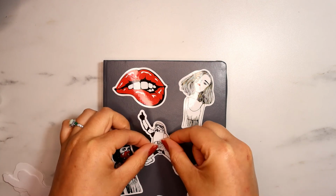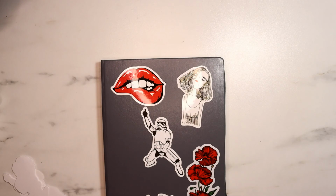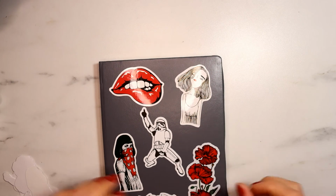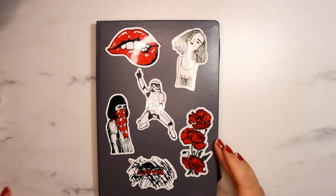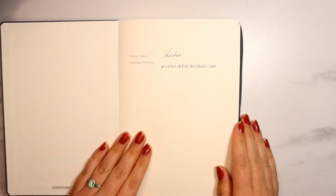Alright, and as you can see here, I did decide to go with some red, black, and white. I really like the way they pop against the gray on the journal. Just to show you the details of the journal real quick, it is a Leuchtturm 1917.